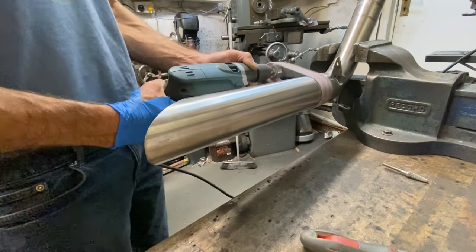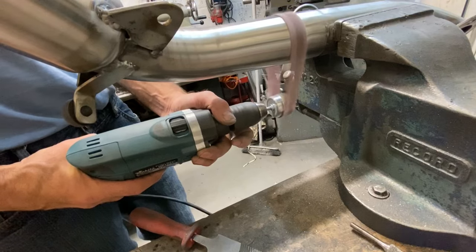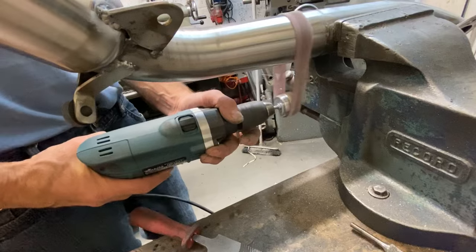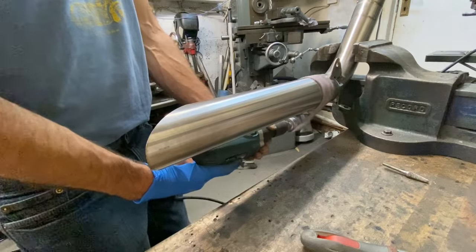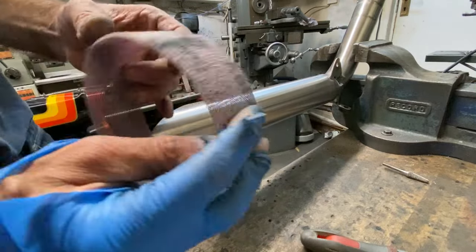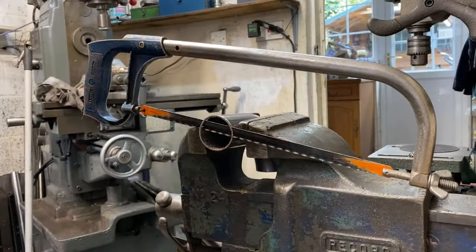It's like an old traction engine driving a thrashing machine with a big flat belt. But after a bit of practice, you can drive it anywhere. It makes an amazing finish. And it's so easy to do. As you can see, the joint has survived perfectly and is still intact.